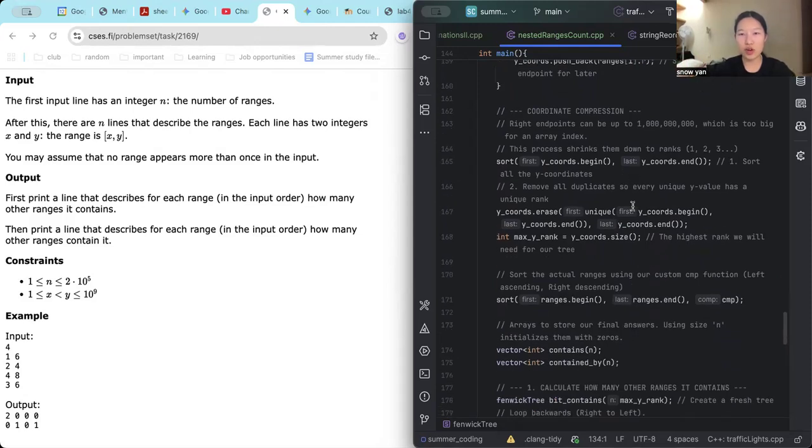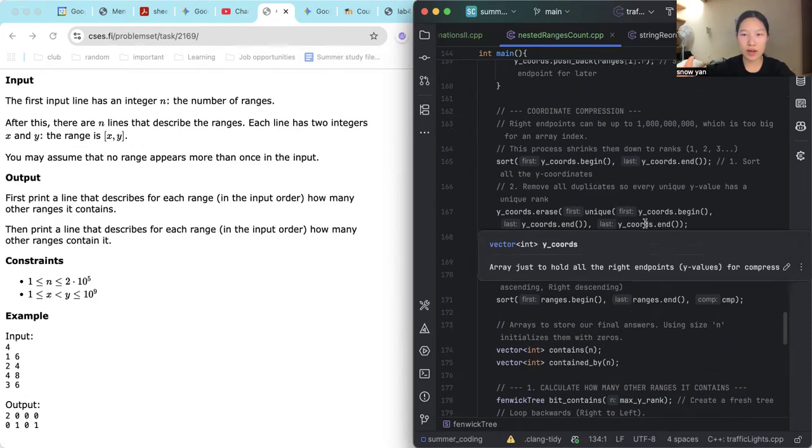And then we actually start our actual processing of the data. So what we're going to do is first sort it on the right index. So then this just does the sort. Next, what we do is we don't want any duplicates. Because the array could be very, very large, so 1 all the way to 10 to the 9, we want to store it in an array, but we can't create an array that large, right?